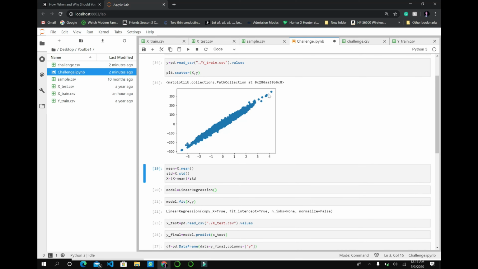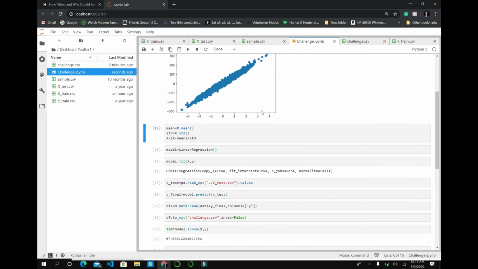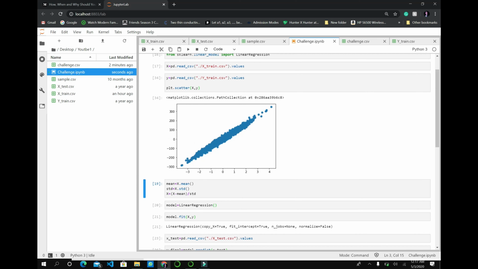It is a cluster of data, it's not a straight line. Our regression line will be going through this. So it's not a straight line, so your accuracy can't come to 100%. It's not possible, but it can be possible in some cases.